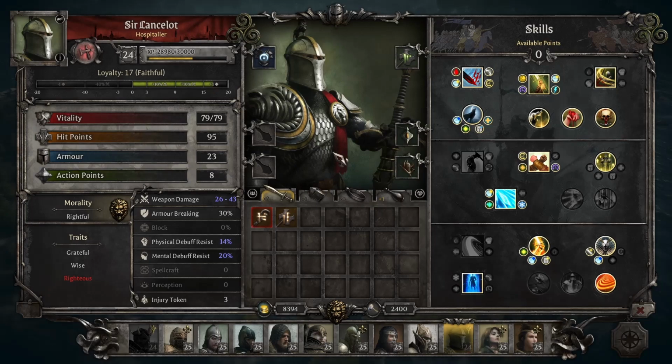And it's this uniqueness that offers him a sort of utility, support, versatility over the other champions that make him a lot of fun. In terms of raw damage dealing, he's not going to be quite as high as them, but his damage dealing by no means is bad, and he can certainly hold his own without any real complaints. So let's go ahead and see what he has to offer.